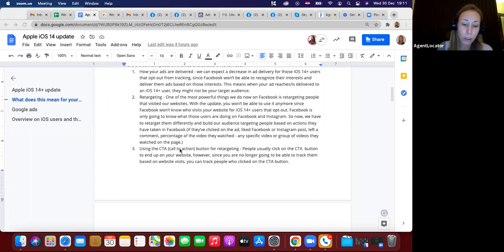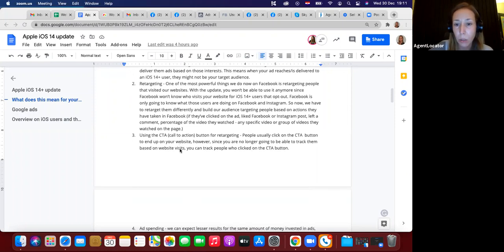This is one of the golden things that are going to be very, very important when the iOS 14 update starts, because when you have an email and a phone number, you can retarget those people nevertheless with this information.